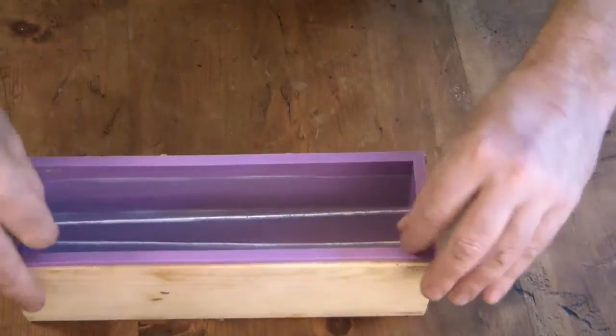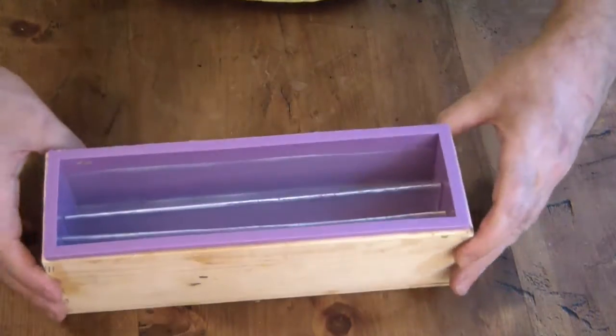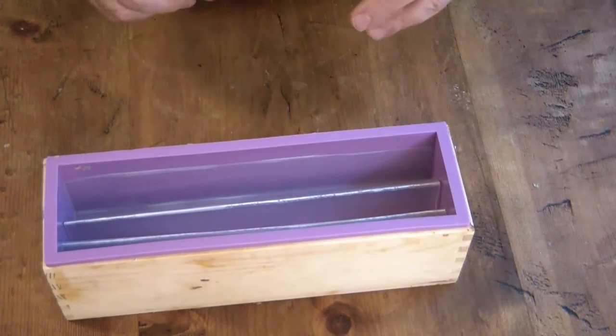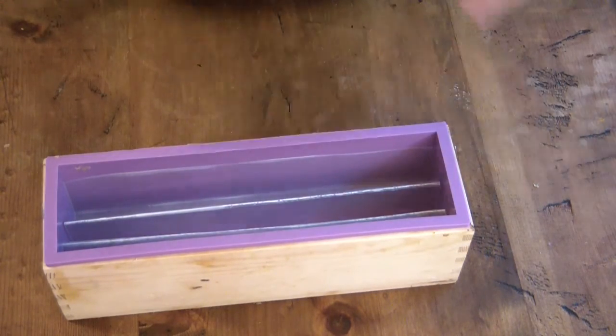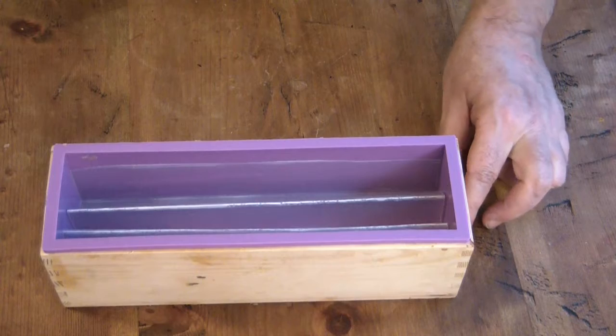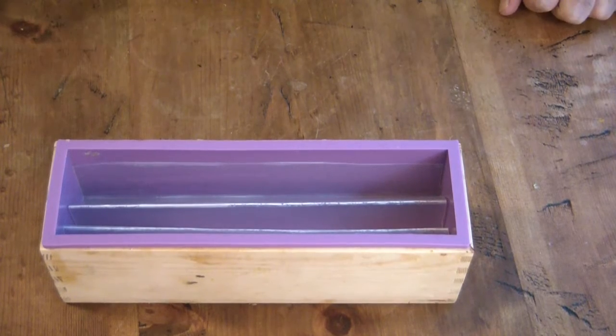So anyway, I have taken one of these plastic cutting boards and folded it in such a way to create a 3-part mold. I want to make 3 different shapes of soap. I drew this on paper and tried to come up with a stylistic chicken, and boy is it stylistic. And I'm going to pour the outline of this first. This will be the blue sky.